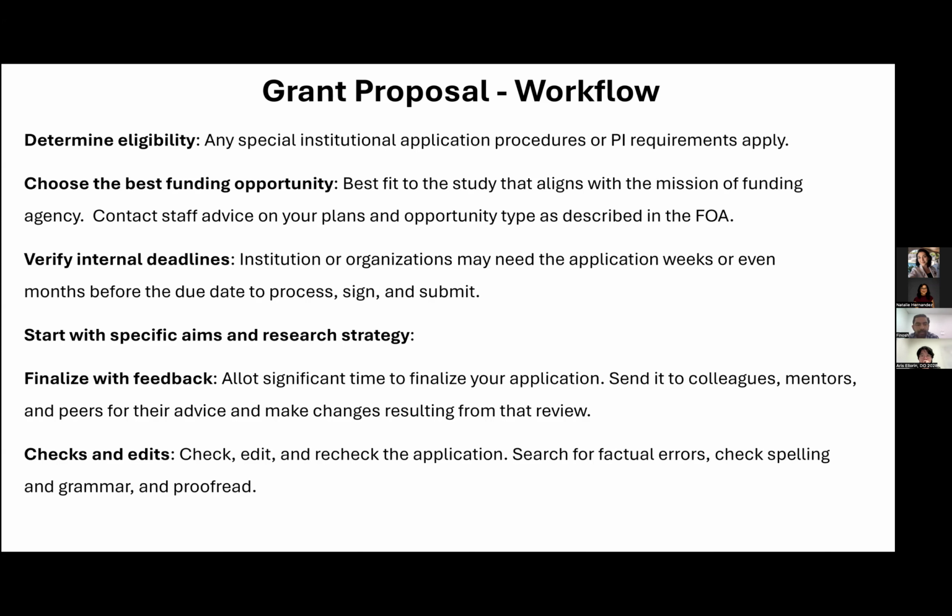And I would always start with the specific aims, then I will go with the research strategy. Specific aims we will discuss today. The specific aims page is usually a one-page write-up regarding what you are doing. That one-page write-up is very critical, because when you write your specific aims, keep in mind that it is the first document a reviewer is going to read on your proposal regarding your research.